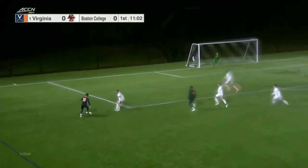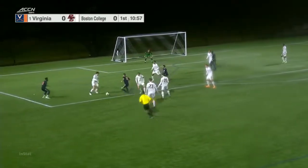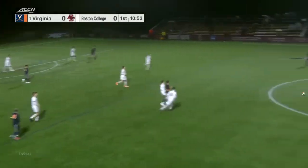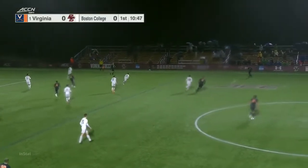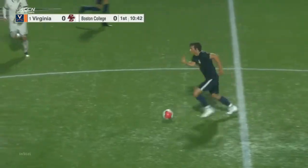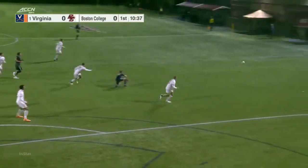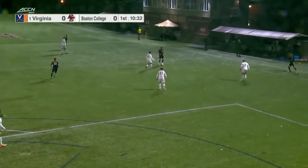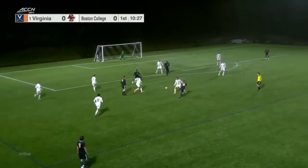Doniciano to the outside. Nathaniel Crofts cutting back. Finds the trailer Halsey. And the BC defense locks down at the top of the box. Here's Bell re-triggering. It's a patient approach from Virginia. They're not afraid to go backwards. It's a very important 10:45. Virginia, they'd love to get a goal going into halftime. BC, we've talked about how they must just be thinking, can we survive 0-0 going into half? That's what they're trying to do, and then the game can change when they can go to the bench. Shots are 9-1 Cavaliers in this opening half.